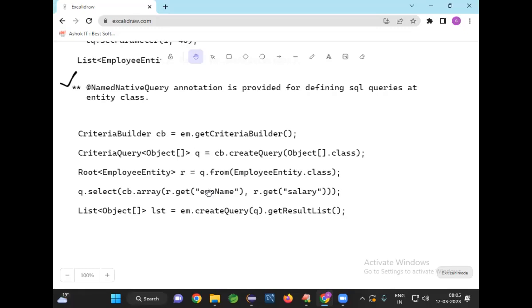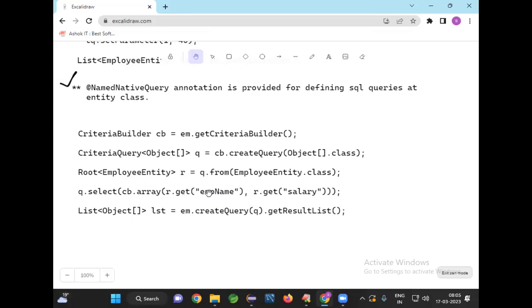But the advantage is it will prepare a tuned query. What type of query will it prepare? A tuned query. So we do not need to apply any query tuning. A tuned query will get the data fast from the database, right? So whenever I call the methods and pass my information, what type of query will be prepared and executed by criteria? A tuned query.